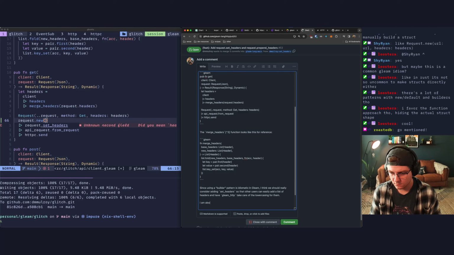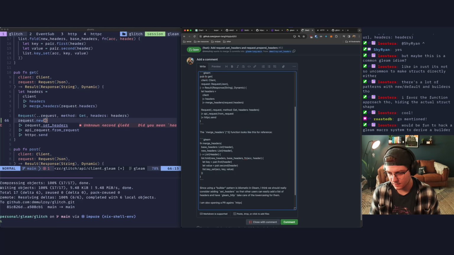I am also opening a PR against HTTPC to additionally lowercase request headers in the cases that a user would create a request struct like above.